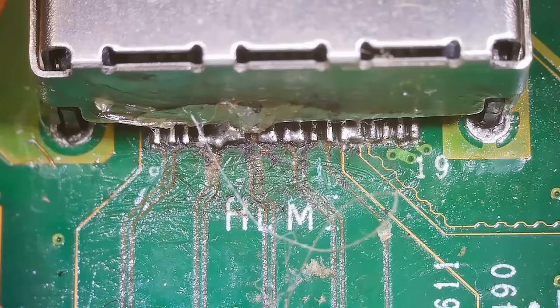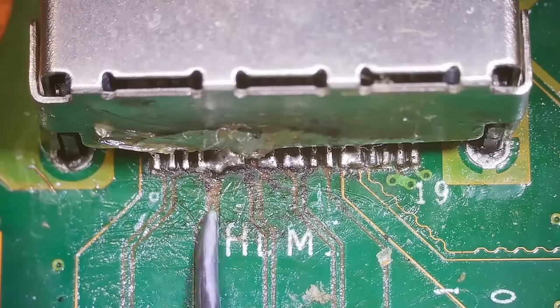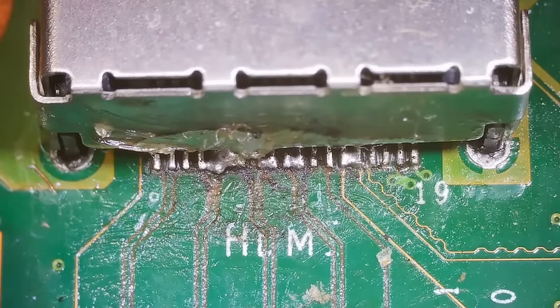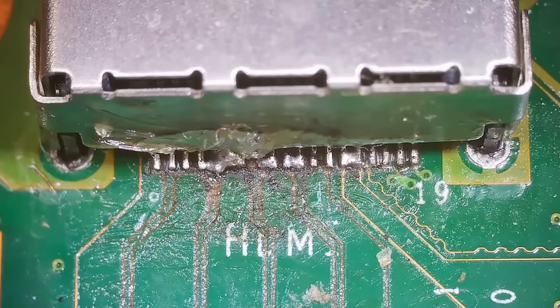2, 4, 6, 8, 9 traces that I can see right now without even taking the port off. And I feel like there's probably some more broken or torn off traces underneath here. So the first thing we need to do is just remove this port so we can get a good view of what's going on under there.